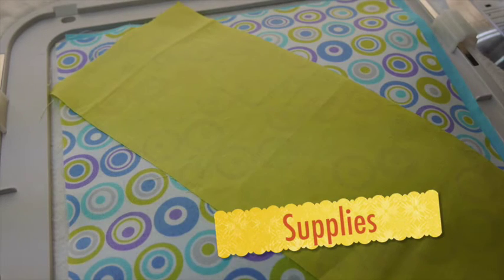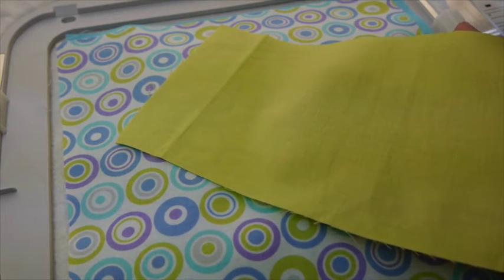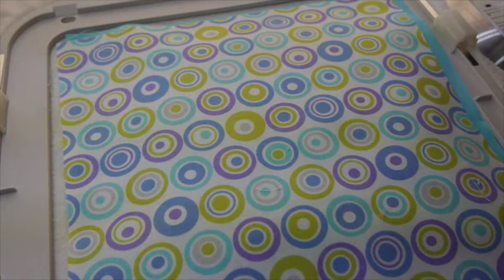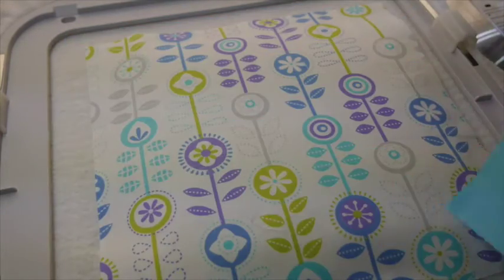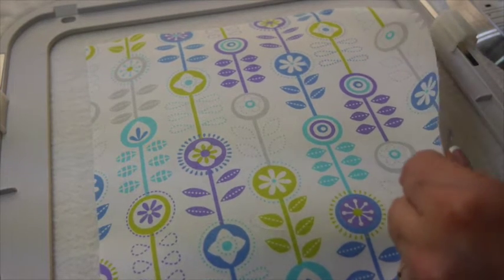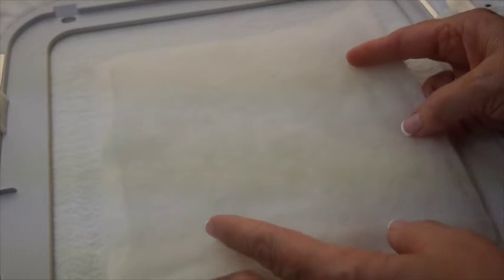The fabrics you'll need today: if you're doing blocks B and C, you'll need some scraps of fabric 2. You will need a square of fabric 4. You will also need a square of fabric 7, and whatever backing fabric you've decided to use. If you're going to use the optional wool, you'll need your piece of optional wool.